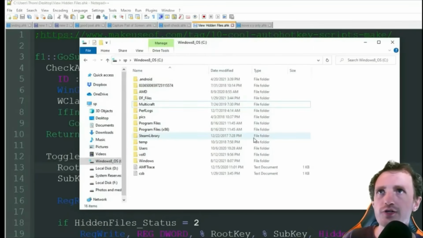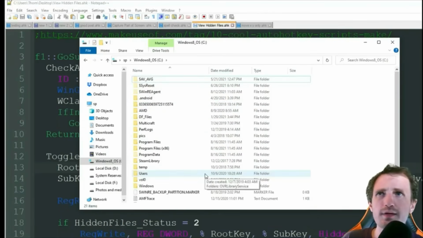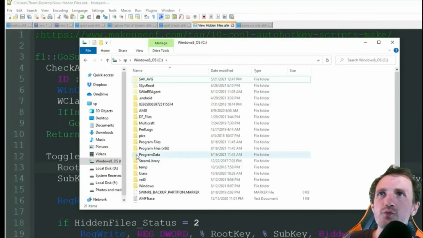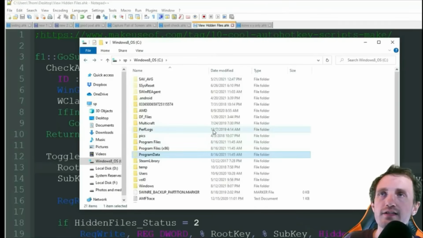So this is my hard drive. These are the files that are normally visible to the average user. Everybody can see them. But there are hidden files here that are invisible. Let's say I need to see them. I'm just going to press F1. It sometimes takes a few seconds to load. But as you see now, there's a lot more. They're the ones that are grayed out a little bit. So there's program data that's normally not visible. So I can go in there and now see all that stuff that I need.